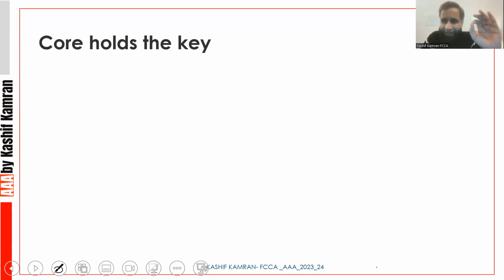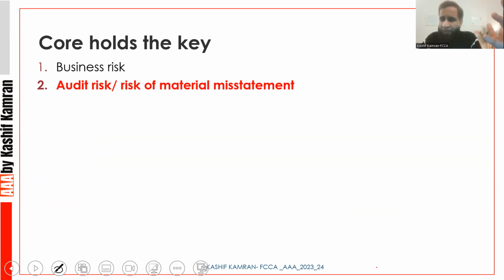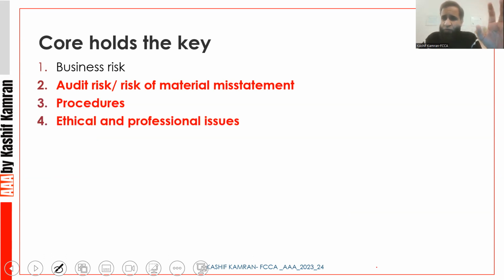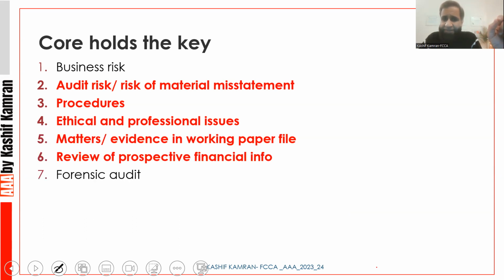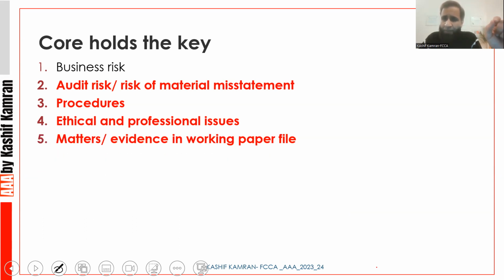Core holds the key. Now, what comes in front of your screen is not tips, it's the core. Business risk, that's always been the core. Audit risk, risk of material misstatement, that is always a core area. Procedures, that's a core area. Ethical and professional issues, that's a core area. Matters and evidence in working paper file, that is a core area.